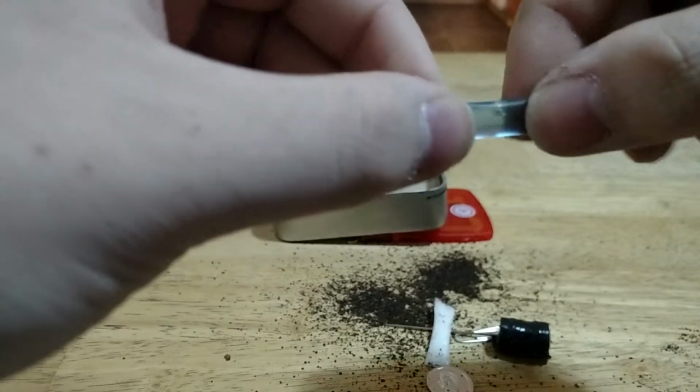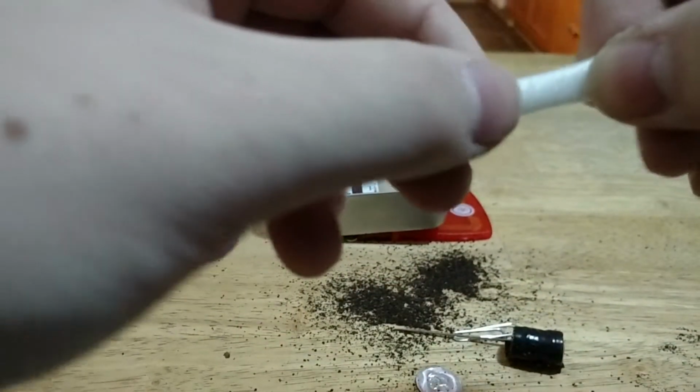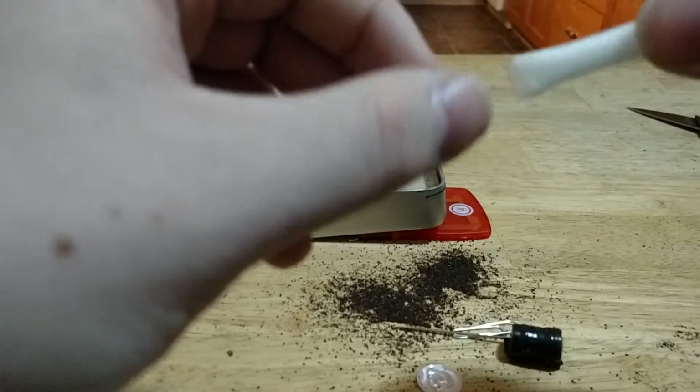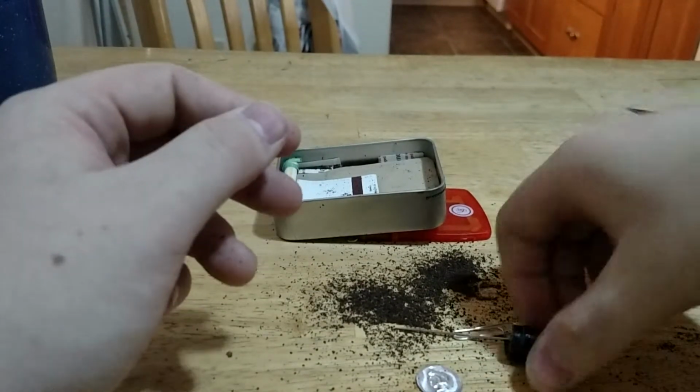This is dish soap for washing your hands. This is sugar or salt. I can't remember which. I think it's sugar. It's for sweetening the tea that was supposed to be in here, but as you can tell, tea went everywhere.